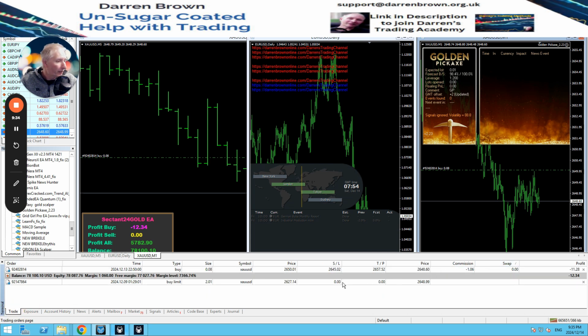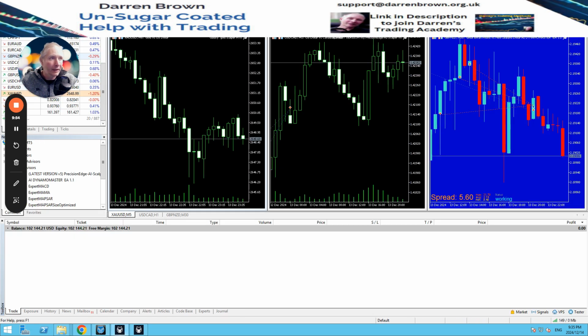Just showing you the last trade, which is in a drawdown of $11.28. That's not too bad, considering that the markets are shut. And I just leave this fully on automatic. You can see that the auto trading is in green, which just shows that this is running. And this one here is in red, which is my account 3.